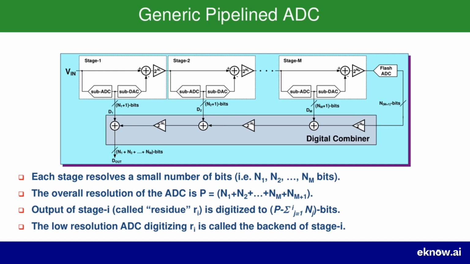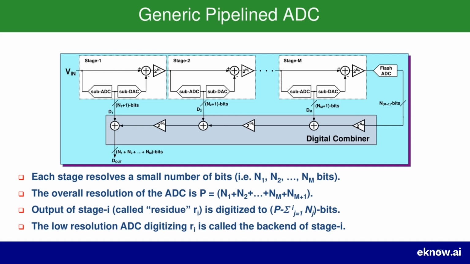Now, this digital estimate D1 is immediately converted back into an analog voltage using a subDAC. This analog version of our first guess is then subtracted from the original input signal, VIN. What do you think is the result of this subtraction? It's the error, or the difference between the actual input and our first rough guess. We call this leftover signal the residue. This residue contains the finer details of the signal that our first rough conversion missed. But it's likely a very small voltage.